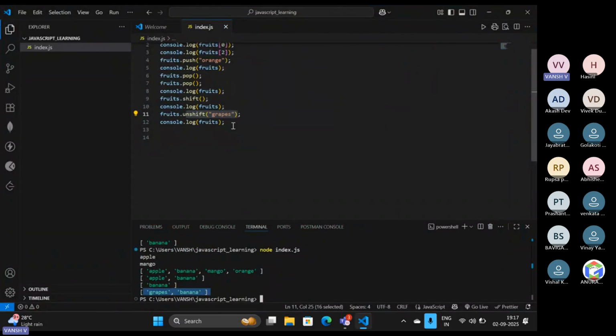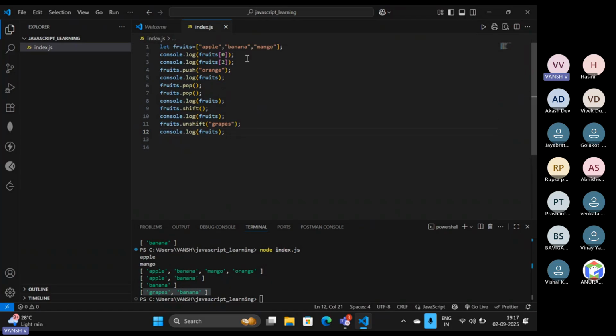Then there is another function, which is map. Right now, everything is happening in your actual array. If you are deleting something, it is deleted from your actual array. If you are adding something, it is done in your actual array. But map actually creates a copy of your array and inserts those values into a new array. It will be more clear when we execute it. So let me use the map function, then I am going to explain it.